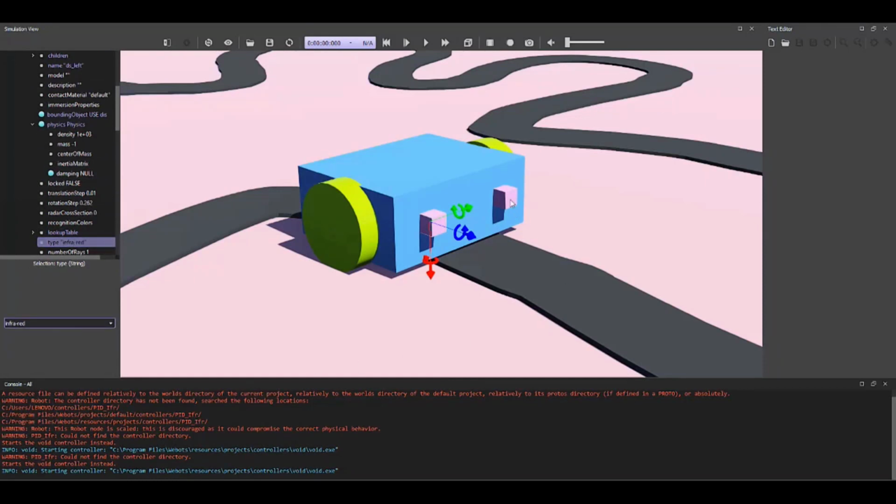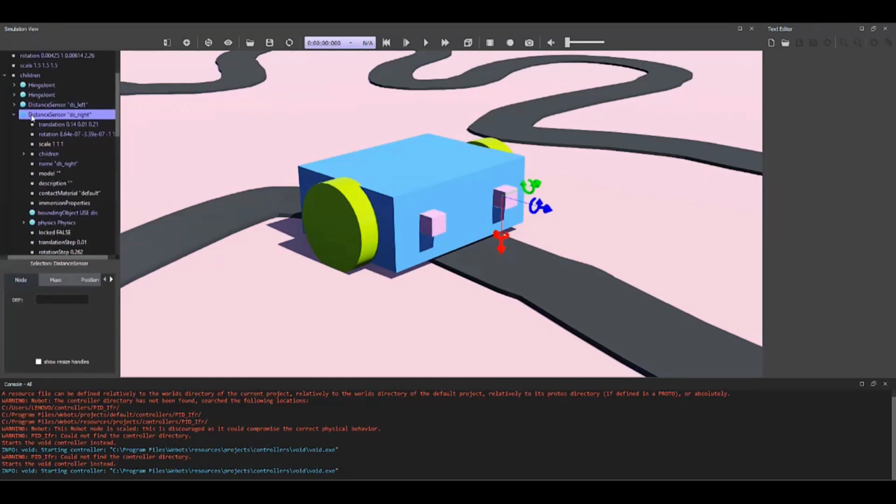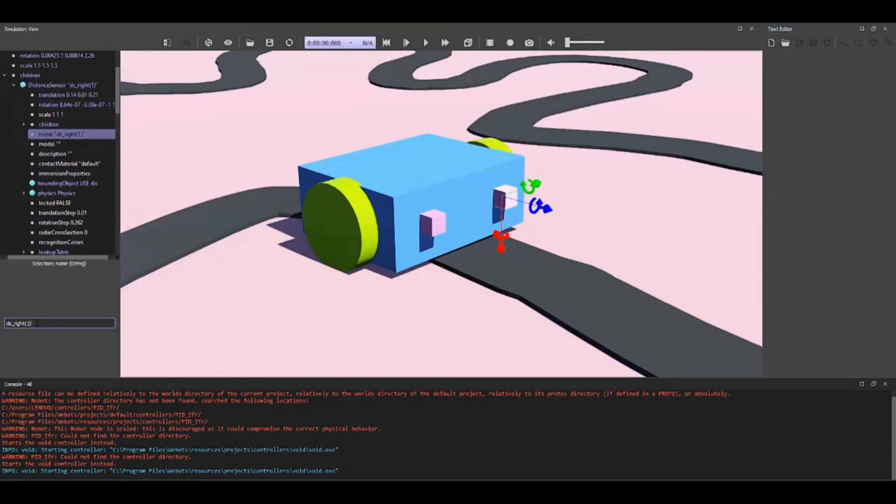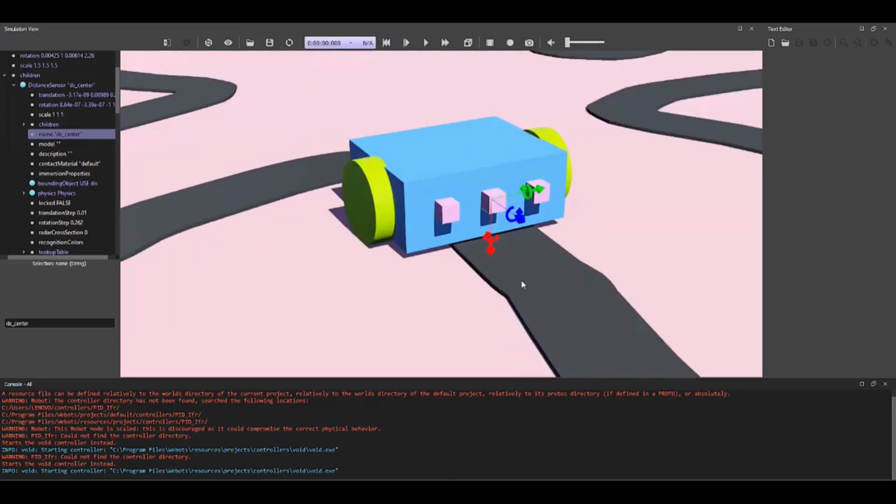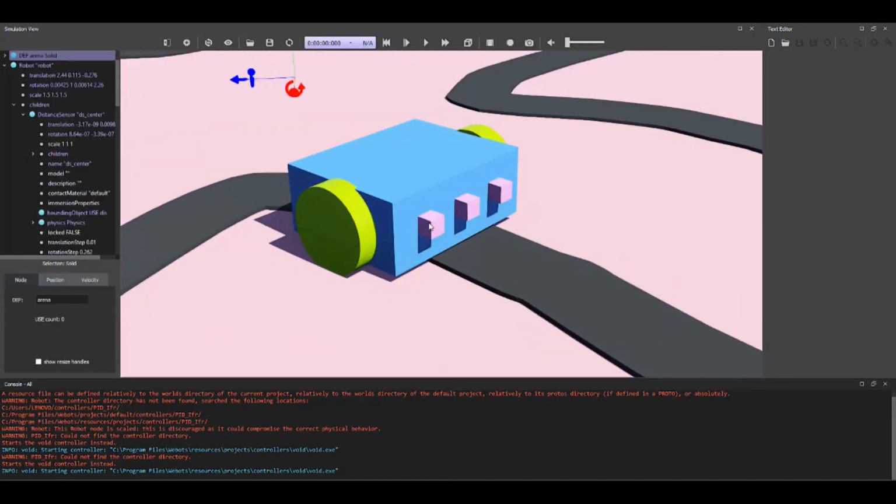And now that we are done changing both of the sensor types from generic to infrared, for this particular project we'll be needing another sensor in the middle. In order to do that, we need to copy one of the sensors and paste it to the children section of the robot. After that, we need to go inside the newly pasted section and find the renaming section where we can rename it to center. Now that I'm done renaming the sensor, all I have to do is place the sensor in the middle of the robot. Here we have all three of the sensors where their z-axis is facing forward.